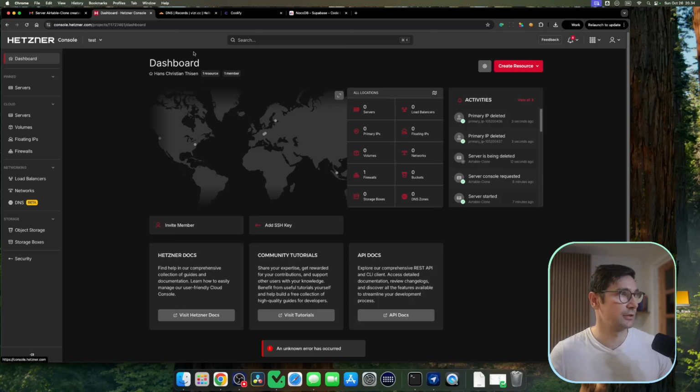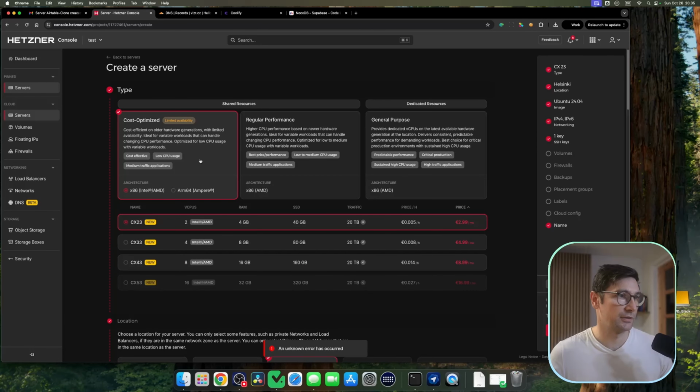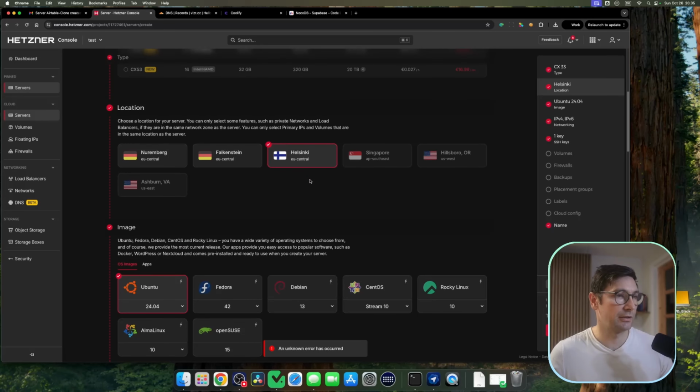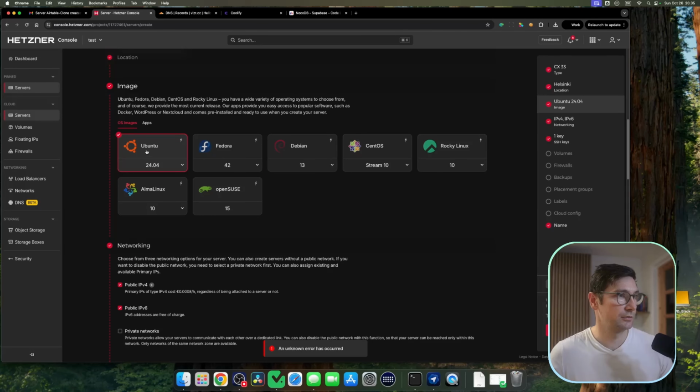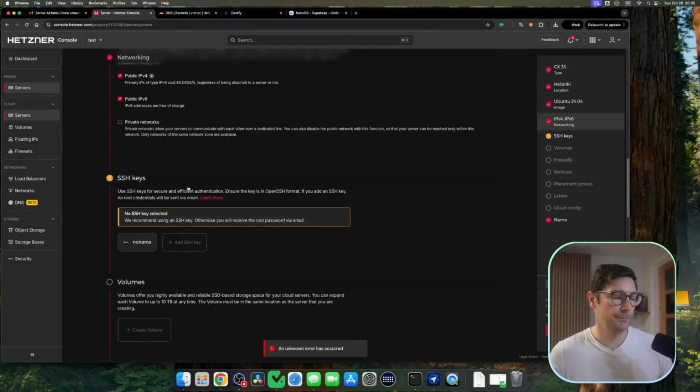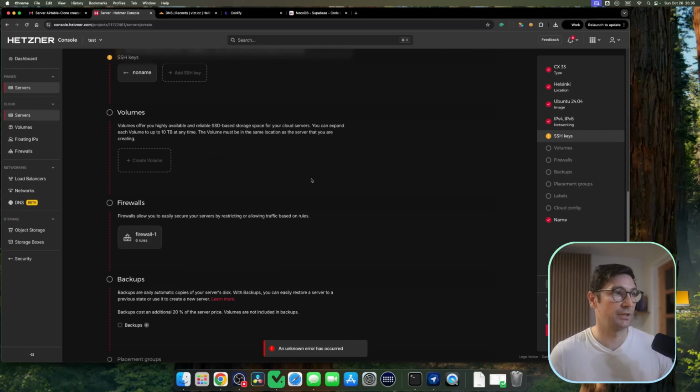So first of all, let's go into Hetzner, create an account, then go ahead and create a server. I'm going to take the cheapest option, or second cheapest here, with 8 gigabytes of RAM. Then my location, I don't really care at the moment. This is just for testing. Ubuntu server, correct. We're going to have a public IP. I'm going to deselect SSH key because then the root password will be sent to my email. This is just easier for showing you how this is set up. Look into how to set it up with correct SSH keys if you're going to do that.